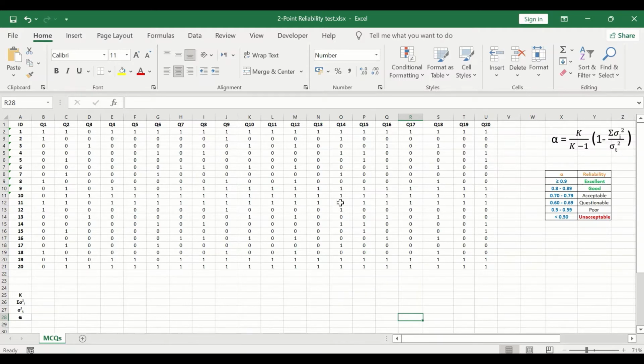Their responses were scored as either 0 or 1. 1 indicates that they agree with the statement, and 0 indicates that they disagree with the statement or the question. So the data we have here is dichotomous data, only two options, 0 or 1, or categorical data.